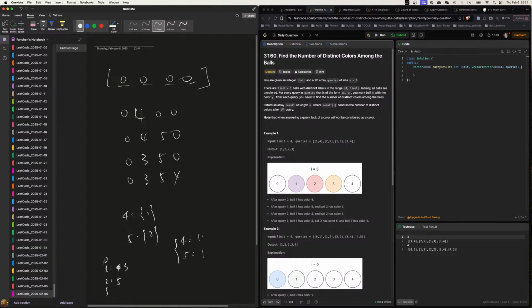So 4 minus 1 becomes 0, so I remove it, and then 3 becomes 1. Then this one's 4. 4 doesn't exist, so we put 4 in. That shall be it, right? And then we just keep tracking this. I think this shall work.